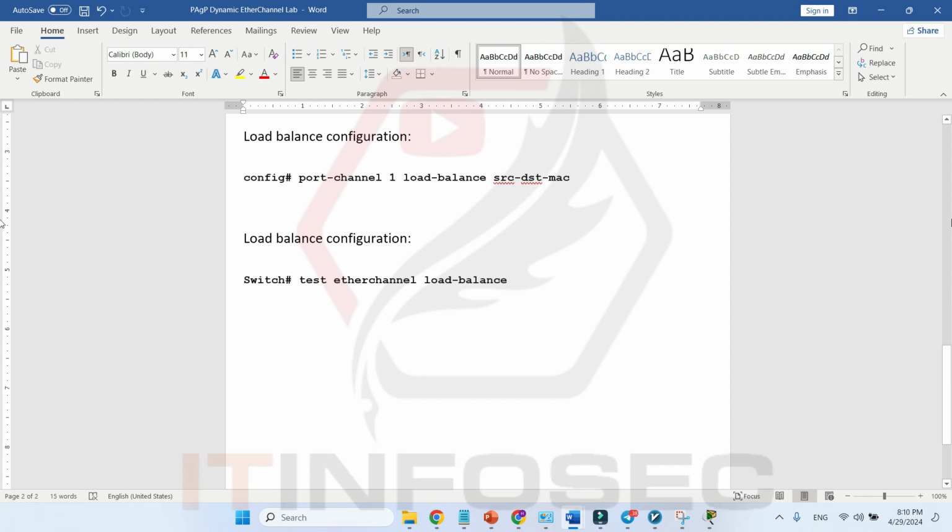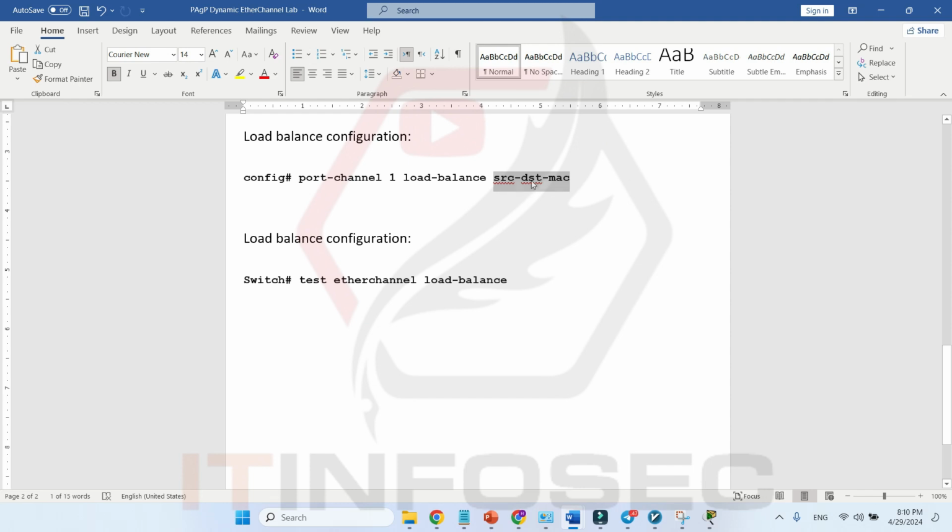For configuring load balancing in EtherChannel, you should enter the global configuration mode of the switch, and use the command port-channel load-balance, then the load balance method, for example src-mac meaning source MAC, or src-dst-mac, or any other item you may want based on your need.